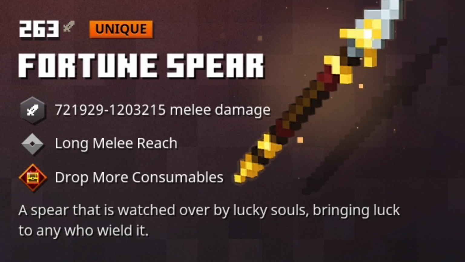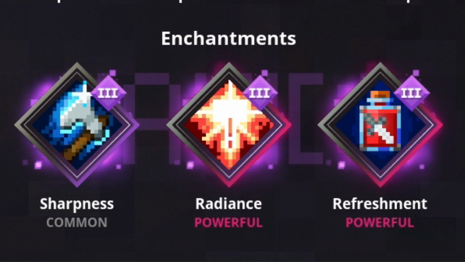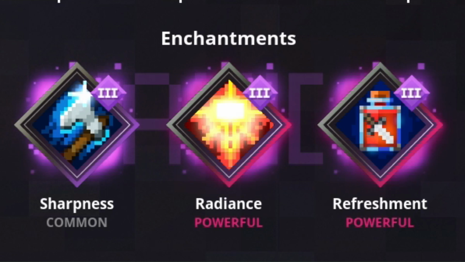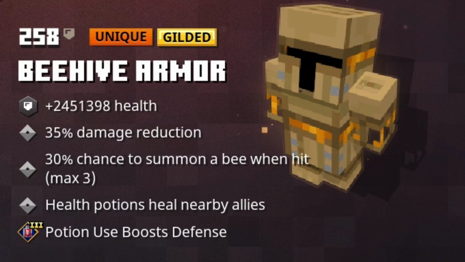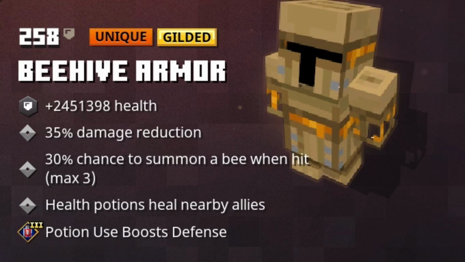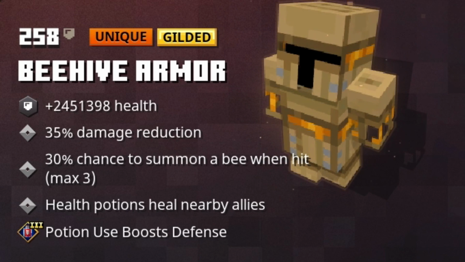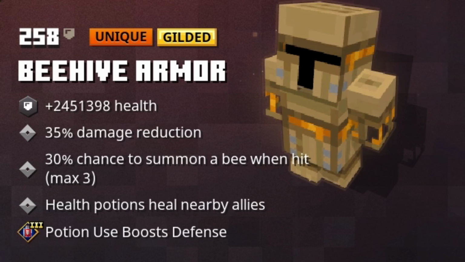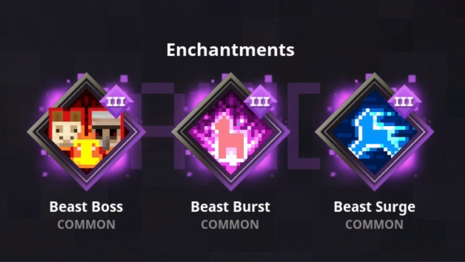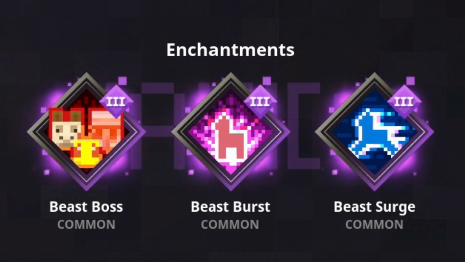This Fortune Spear has built-in drop more consumables, or looting, and for the enchantments, I got Sharpness, Radiance, and Refreshment. As for the armor, I have the Beehive armor, which has built-in 35% damage reduction, 30% chance to summon a bee when hit with a max of 3 bees. Health potions heal nearby allies, and potion use boosts defense for its gilded enchantment. And then for its actual enchantments, I have Beast Boss, Beast Burst, and Beast Surge.